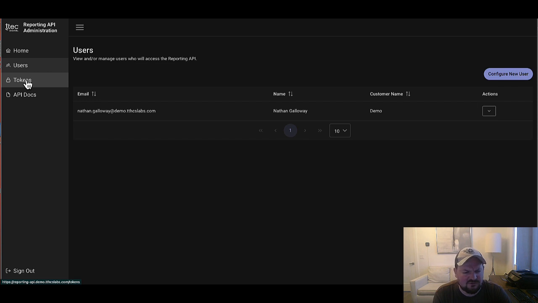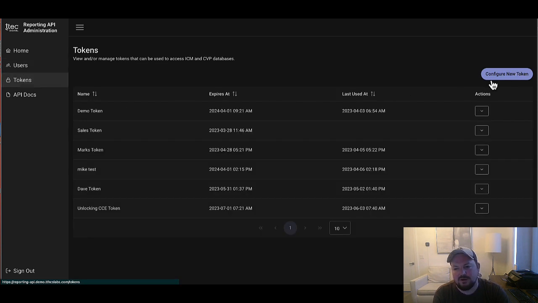Really, again, there wouldn't be a front end to this interface if you ask me, if there wasn't a need to supply some sort of UI for giving people access to generate tokens, add users, and then view API docs. So that's why the front end exists here. Otherwise, this would be purely back end. At the same time, let me show you how we use it.